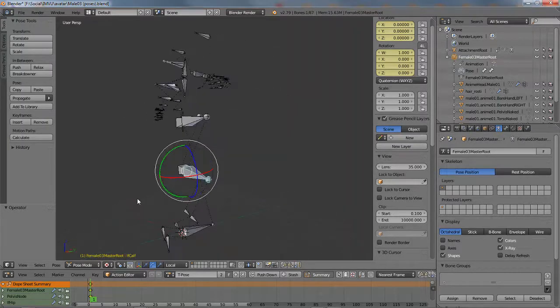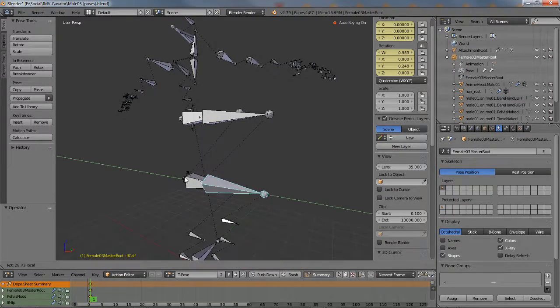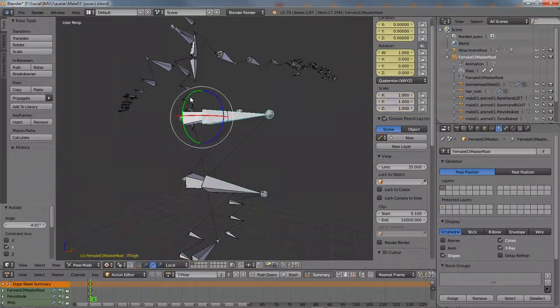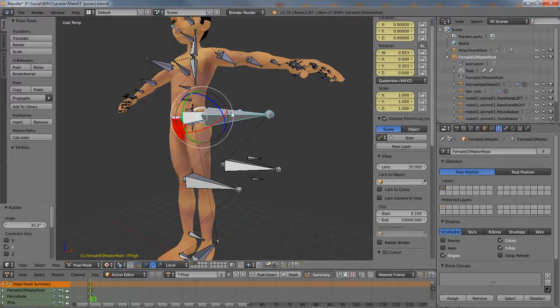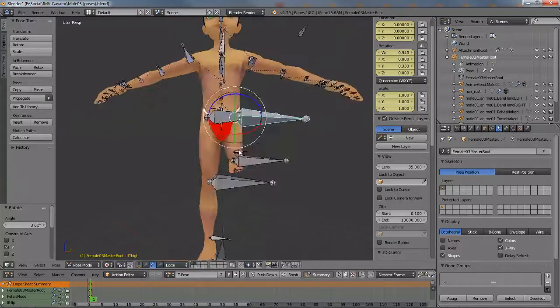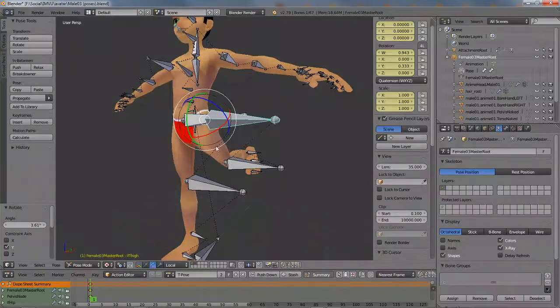But with poses, when you are doing poses, it's best to keep the rotation widget active instead of the default translate, because it just makes it easy to rotate the bones in a way that appears natural relative to the skeleton. The mesh relative to the skeleton, I should say.